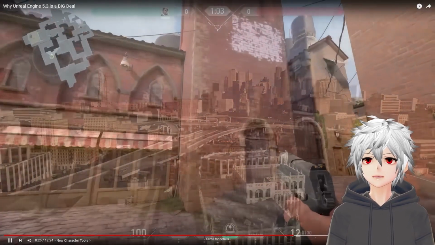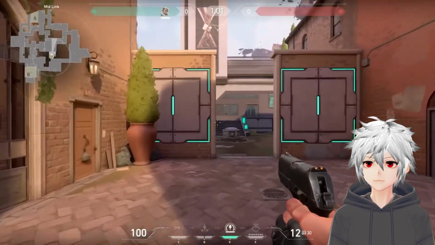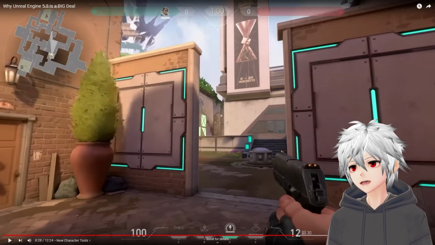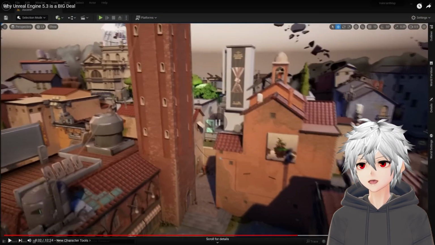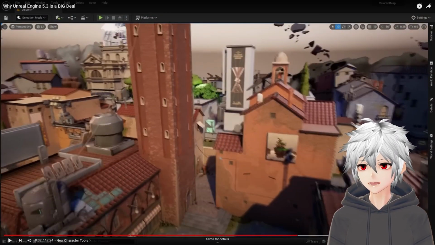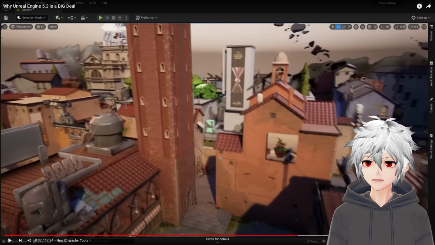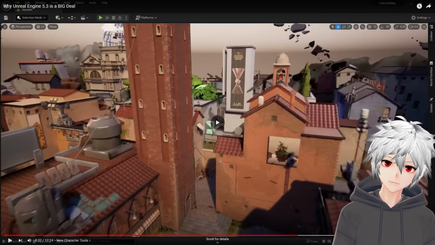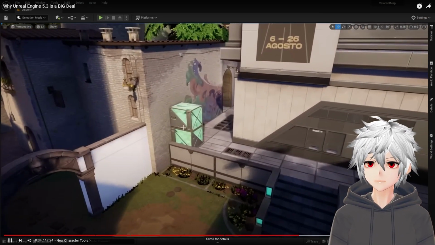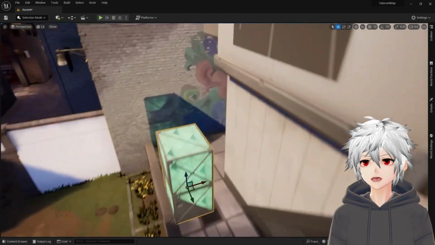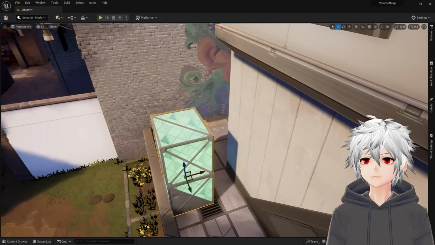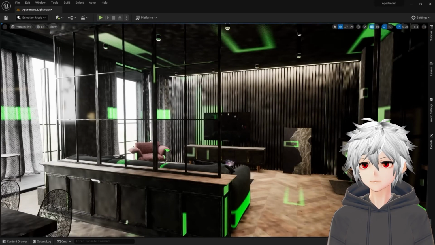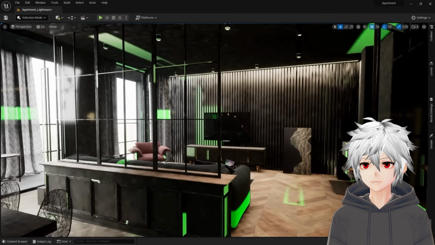This is why Unreal games like Valorant still use baked lighting. I didn't know Valorant was made with Unreal. It is a competitive game, so every frame matters. It makes sense for competitive games because you don't really need super high graphics. You need response time and high frame rate. Open up a Valorant map in Unreal, and you will see it using baked lighting. If I move an object, the light doesn't update until I rebake the environment. Even though Lumen exists, a lot of games still have to use baked lighting because it is just more performant.